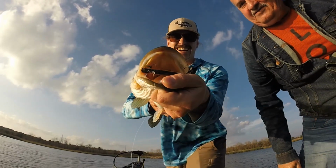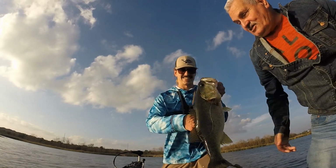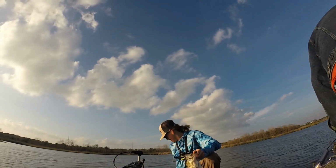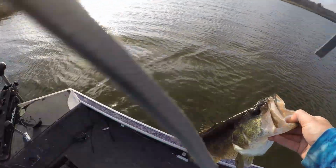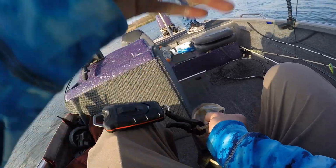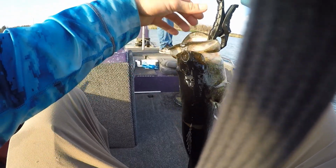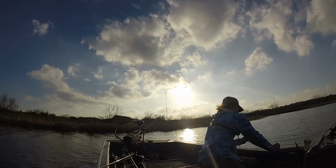I wonder how big that motherfucker is. Smaller than that? No, look at that belly. I know. It's a lot longer, though. Guys, we're doing stuff. Take a picture of that motherfucker. Woo! Oh, let's see how much it weighs. Might as well. Yeah, I want to see how much it weighs, too. 3 pounds, 8 ounces? Mm-hmm. Oh, God, I almost got that lip one. Oh, I do have it in my foot.